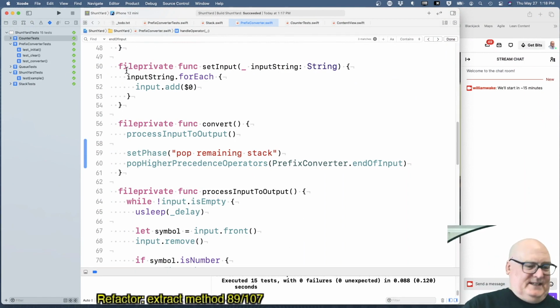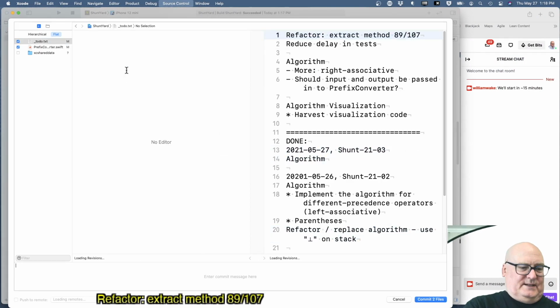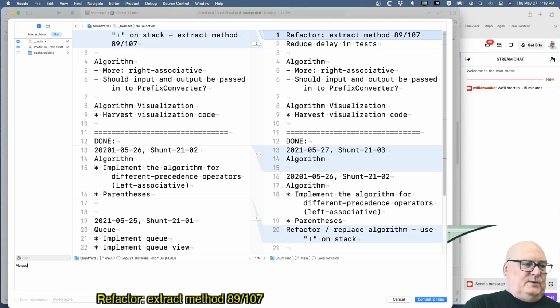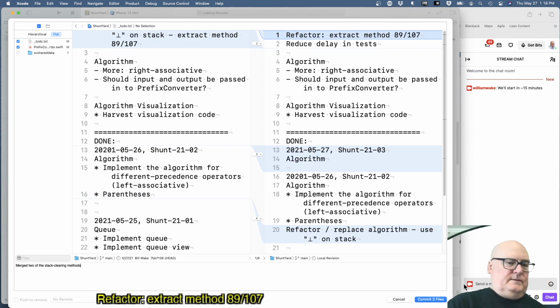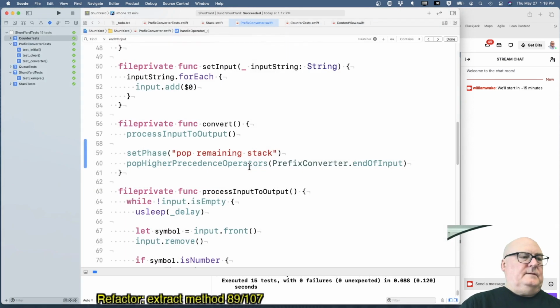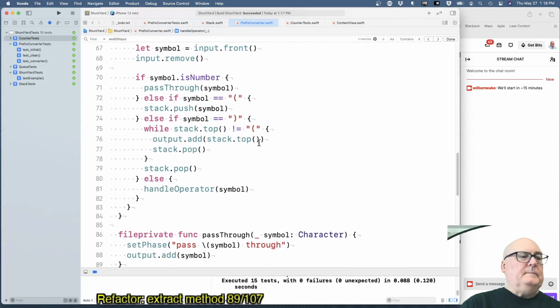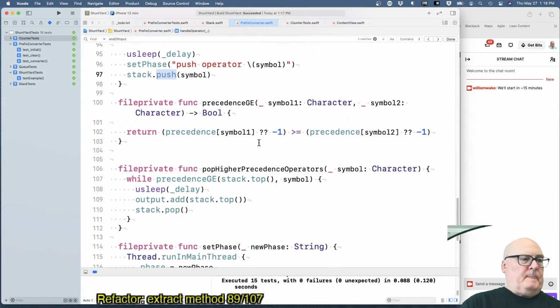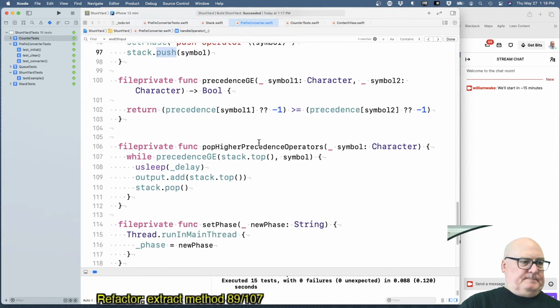All right, so let's commit this. We merged the stack clearing methods. Okay. That was pretty, we got the text completely the same.